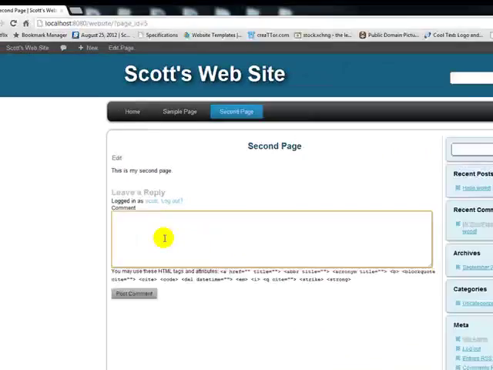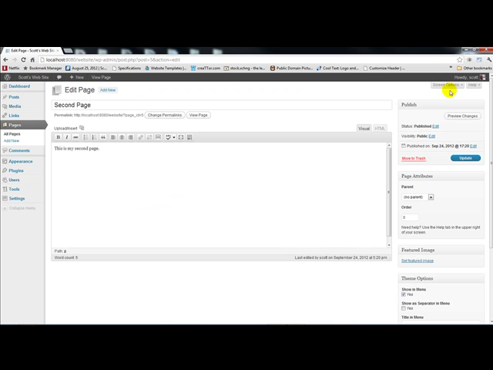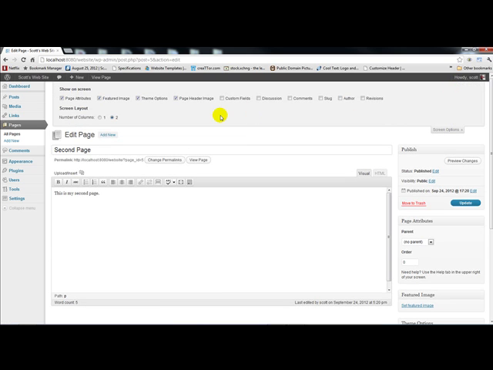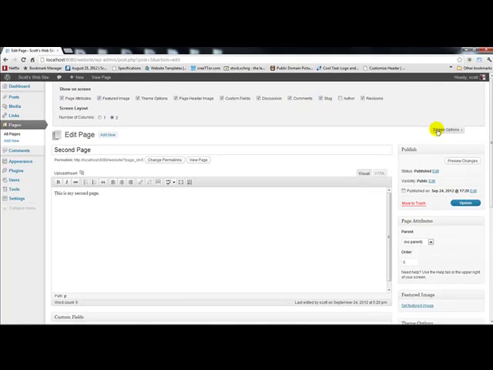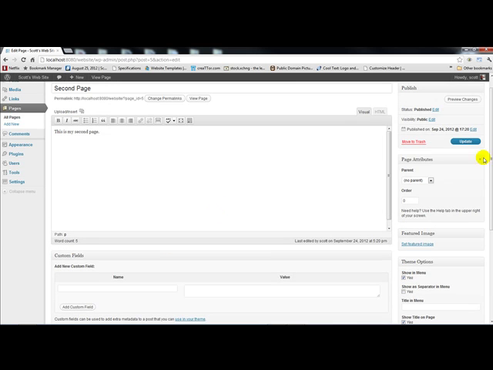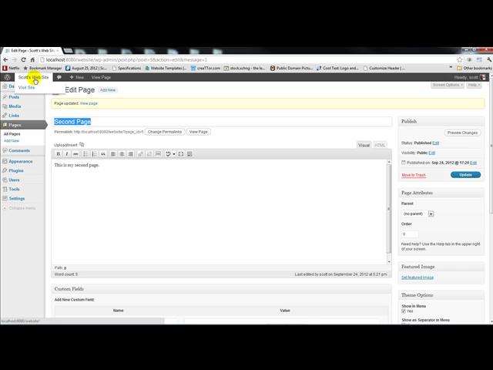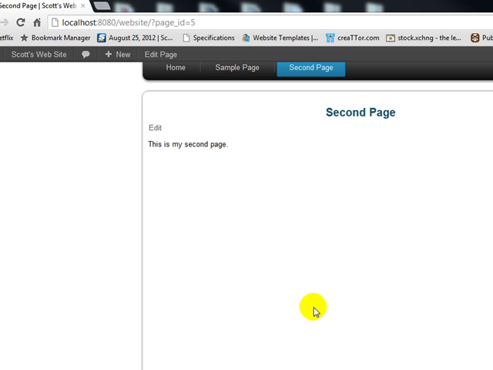Now by default, visitors are going to be able to leave comments. If you want to turn that off, let me edit the page again. I can go to screen options, and I'm going to make sure that the fields about discussion and comments, let me turn everything on, in fact. So I'll turn on every single field in there. If I go at the bottom, we have allow comments and allow trackbacks and pingbacks. If I turn those off and say update and visit and go to second page, the commenting part is out.